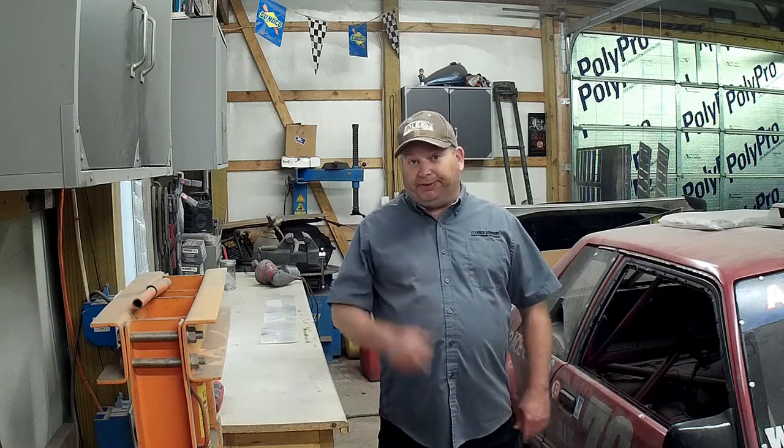So recently we had the opportunity to take a car to the wind tunnel and not only do louver testing, we also had the opportunity to test a carbon fiber extractor hood and also full exit ducting from the radiator to the hood. So we can get an idea of how well extractor hoods work or don't work, and also the effects of sealing the radiator to the hood with ducting. So let's take a look.